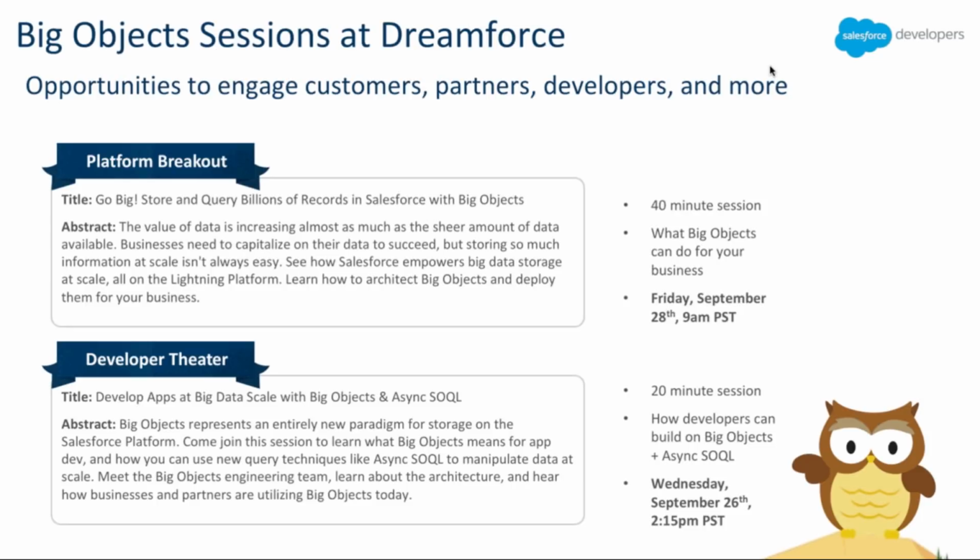So on the big objects end, if you're thinking about data at scale, maybe it's read-only on a related list and a call center agent just needs to look it up, instead of having another screen to swivel chair and log into, for example. Or maybe you are coupling it with Einstein Analytics and you're running a weekly or a monthly trending report. And it's a large amount of data. You're okay with batch operations, and it's not necessarily being used in that day in and day out, very real-time manual transaction process. Then big objects is the way to go for that.